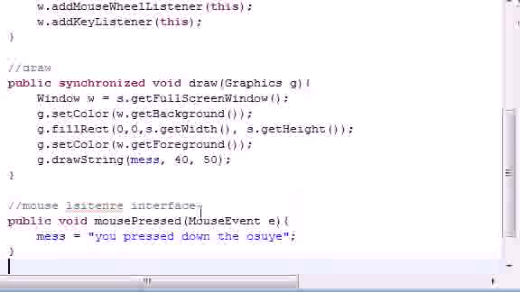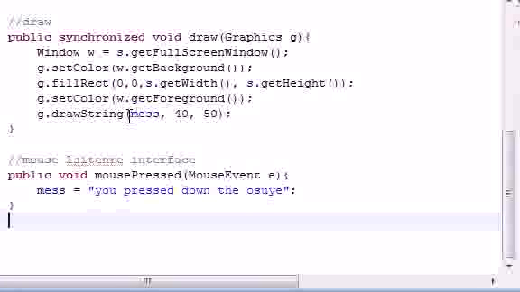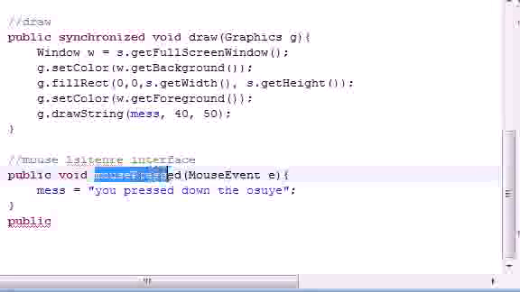And now what we need to do is implement mouseReleased. So of course this method calls whenever you release the button on the mouse, and if you couldn't guess, whenever you click the button down, it's going to say you pressed down the mouse, as long as you have the button held down.